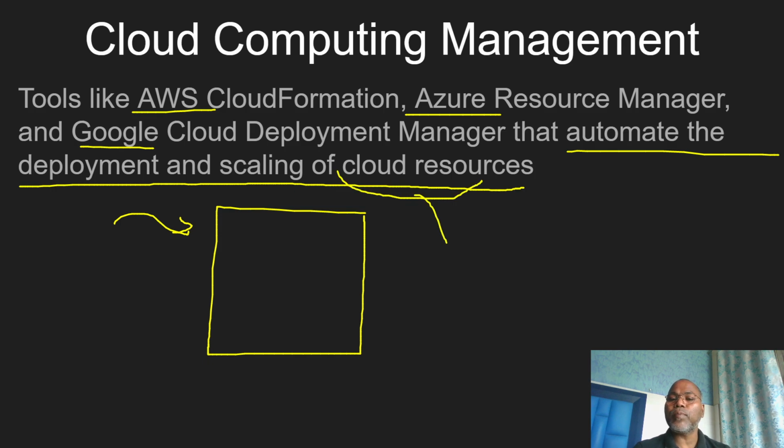Cloud resources here might be your microservices, might be your database, might be your load balancer, might be your cache server, everything. All the cloud resources, if you are using a cloud provider, they provide the benefit: you can just configure them, ask them, and they provide the scalable facility to you. Now your system is more scalable, and nowadays almost all major applications are using cloud provided services for scalability.